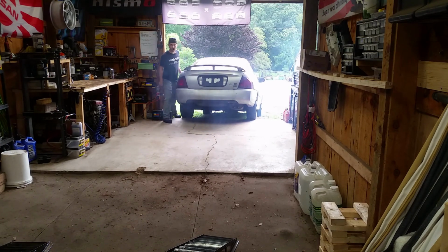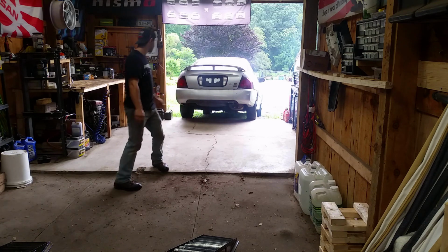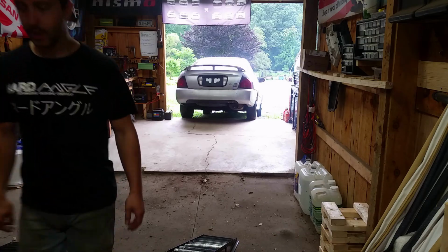Well, that's all she wrote. It's got so little power, I can't drive it in the building. Maybe that's a good thing with how much it smokes. We'll winch it in. No big deal.